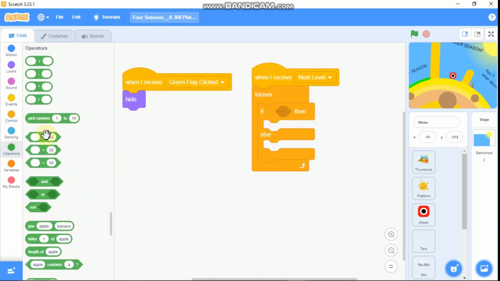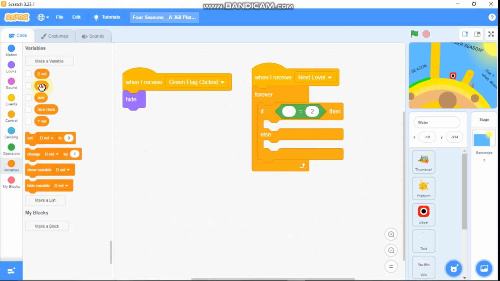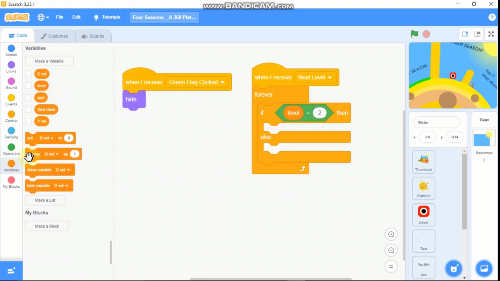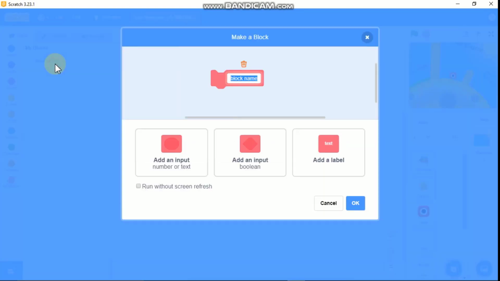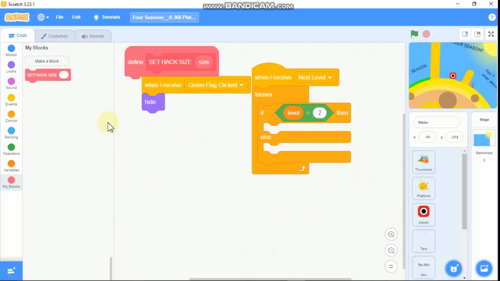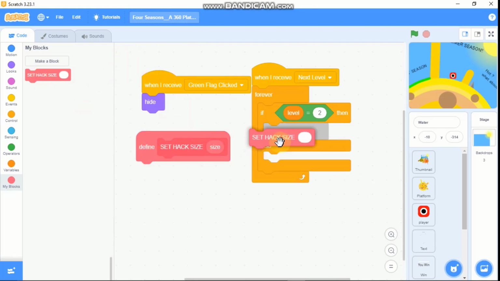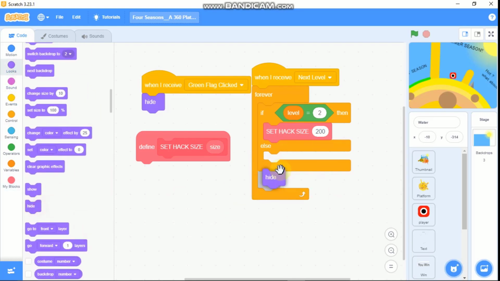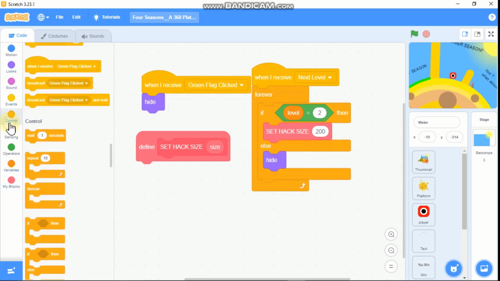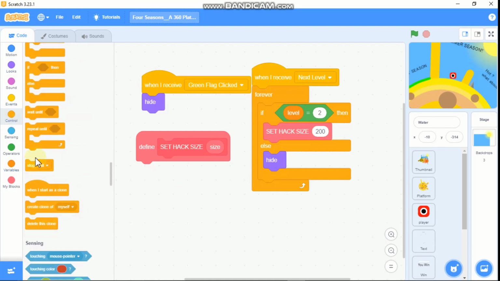If our level equals 2, then we need to make a block called set hack size, add an input called size, and click OK. Set our hack size to 200, and else hide and stop other scripts in this sprite.